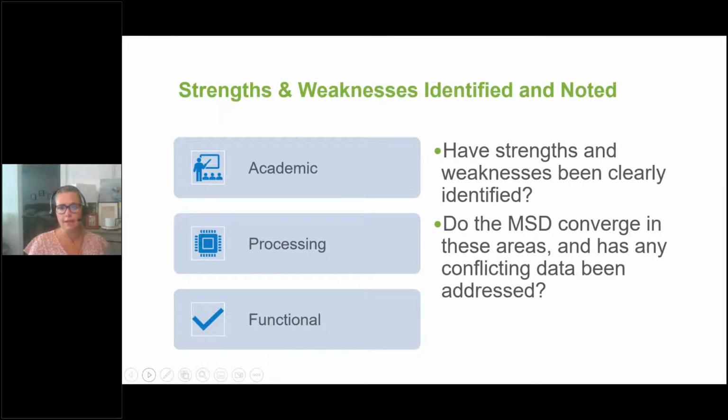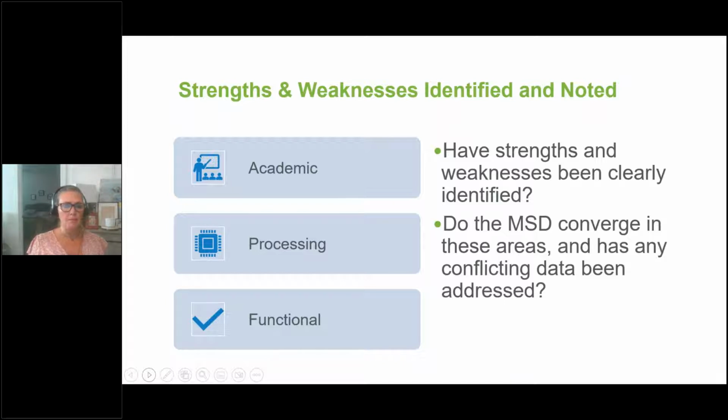been clearly identified. And we should be looking at not only strengths and weaknesses within their academic profiles, we also want to look at strengths and weaknesses within their processing profiles and functional performance. We also need to make sure that those strengths and weaknesses have been supported by the convergence of multiple sources of data.